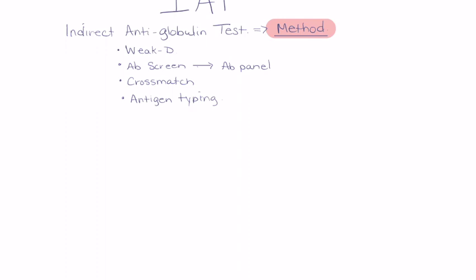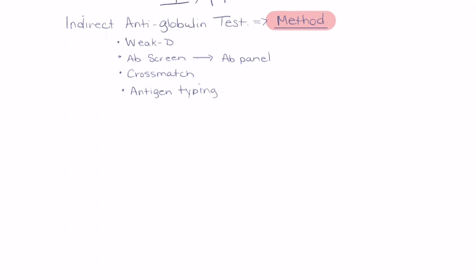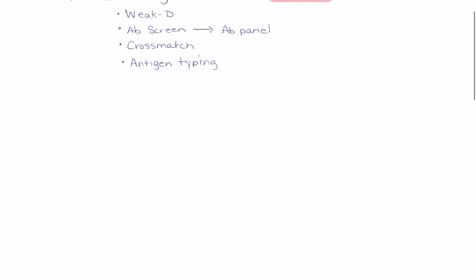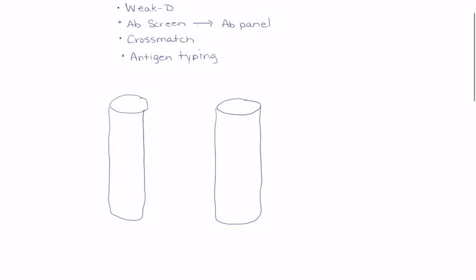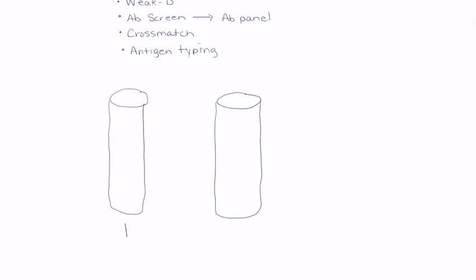We're going to apply this right now to an antibody screen, and just to see what's going on inside the tubes. So we're going to start off with our tubes right here. Oh, we don't want a square. Let's get rid of that. We'll go back with the oval. We'll make one tube, and we're just going to do an antibody screening with 2 screening cells. Some places may use 3, but for our example right now, we're going to use 2. Okay, so this will be screening cell 1, and this will be screening cell 2.